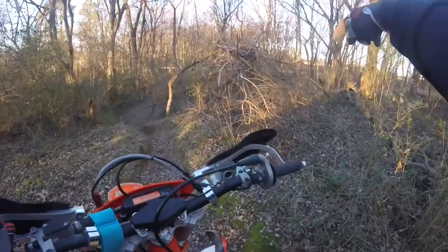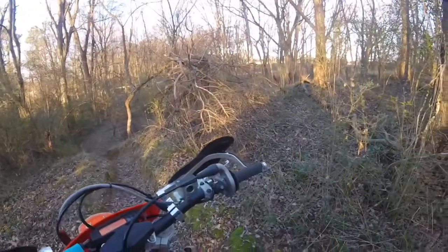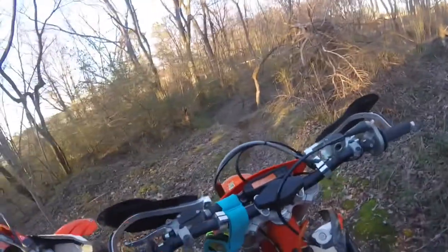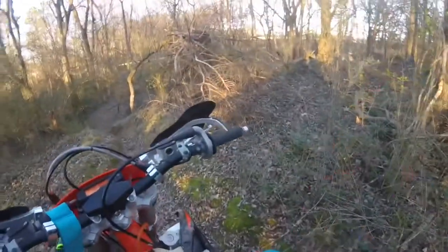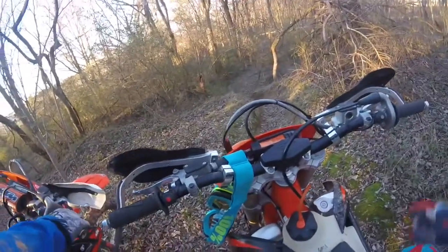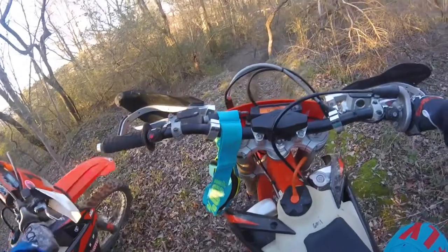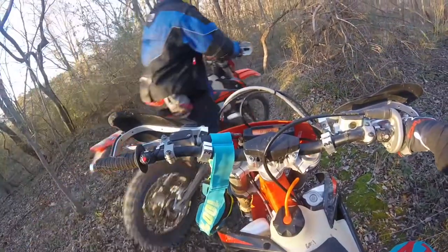Because the second half of this, there's a rut at the bottom of the turn, and in my head, I think I need to ride through the rut because I think I just need to be more fluid. I need to stop being afraid of riding through ruts. It's not a big deal for me. Anyways, I'm just explaining this all to George right now, and he's going to go down there and take a look at it.